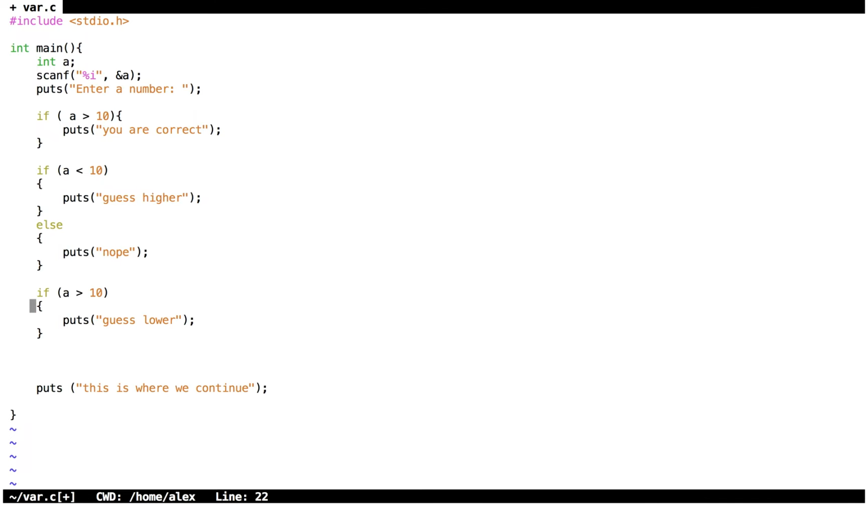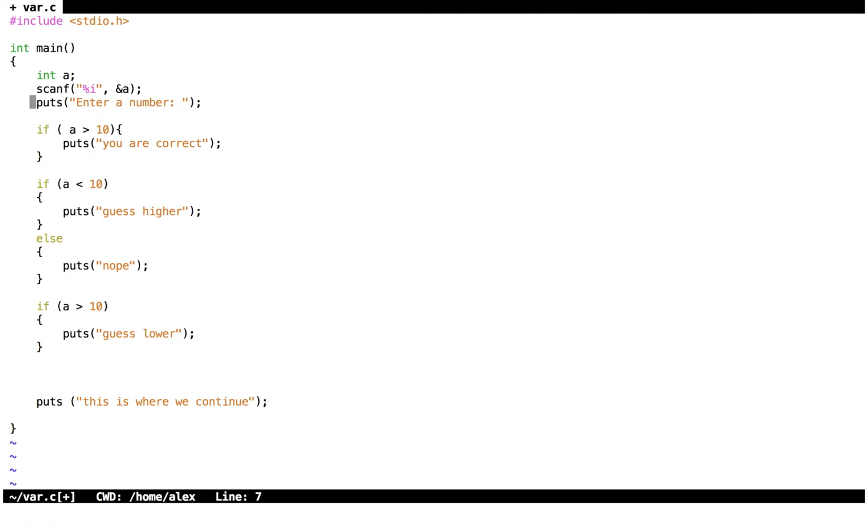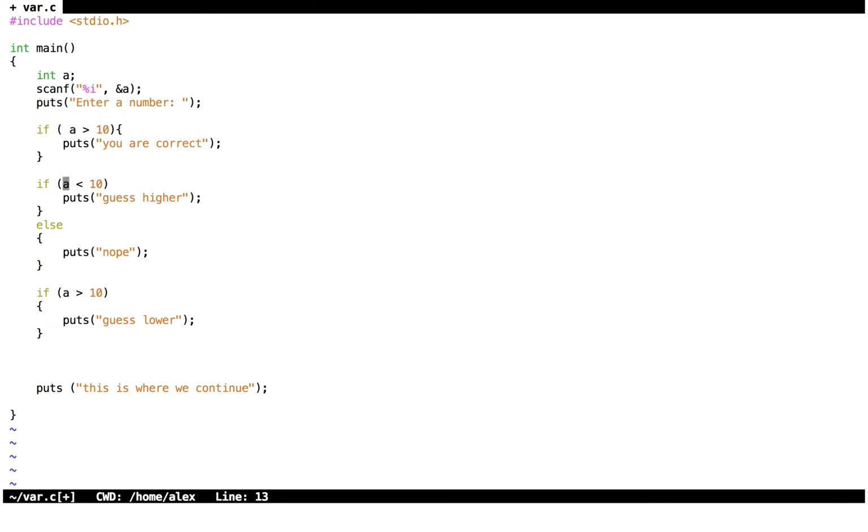One thing that's really good habit to get into that I still haven't developed is always putting your brackets either on a new line or right after your last statement. So you can see my brackets are all over the place. One thing that's really nice is to try and be consistent. So if you have an if statement here, then you have your first bracket and your closing bracket. Either do it, just be consistent.